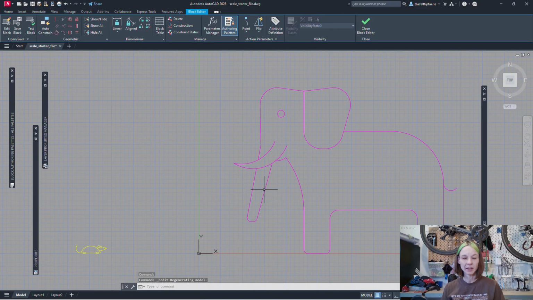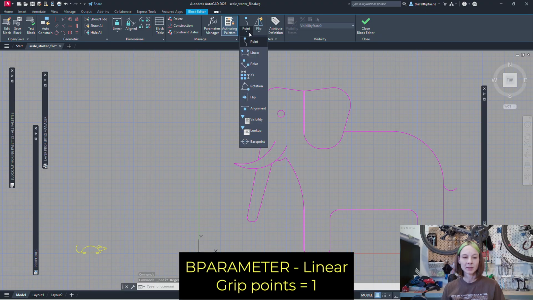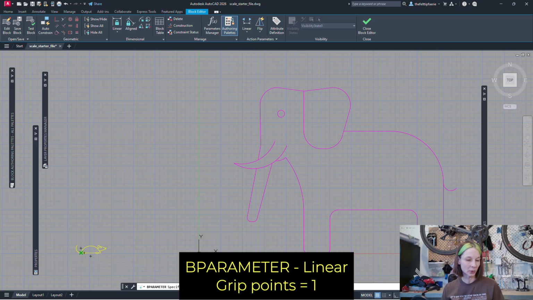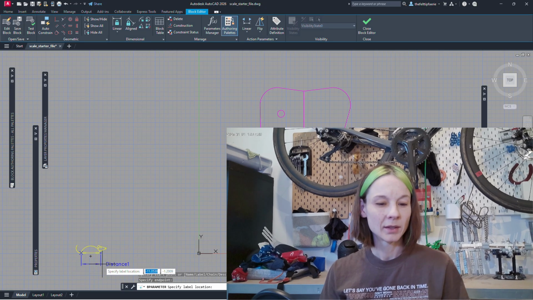We're going to start with a linear parameter. And you'll notice it really depends where you put the linear parameter in the drawing this time. If you put it close to the size of the mouse, it will make it more intuitive to scale. If you make it quite long and independent of the geometry, it may be more confusing for the user when they try and resize. I suggest you have a play at the different places that you can put the linear parameter and see what works best for your block.